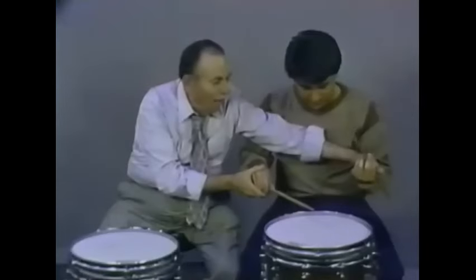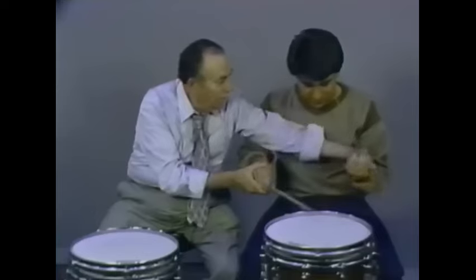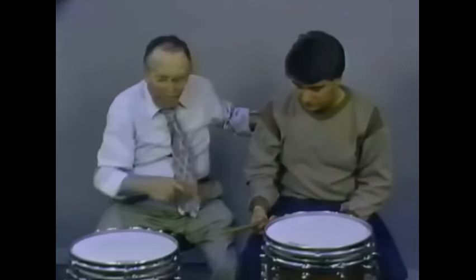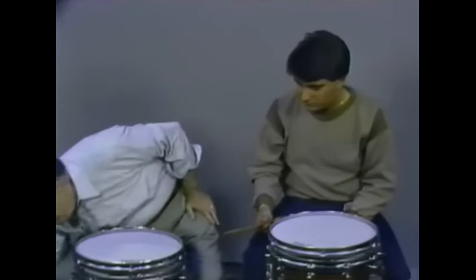Going up. Well, be sure, though. Two, three. Why do I have to force it up? One. You know why? Three. Because you're not going up as fast as you're going down with the other. See, it's very easy to go down, Gary. You don't even have to turn down. All you got to do is drop it. It'll go down. But if you want to pick it up as fast as the other hand goes down, you better learn to go up. Going down is easy. That's the whole secret.